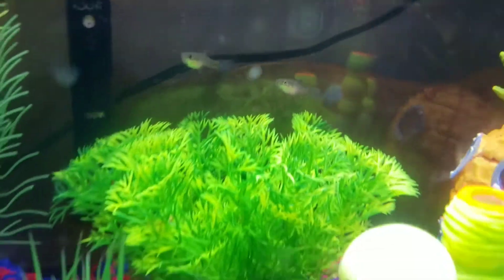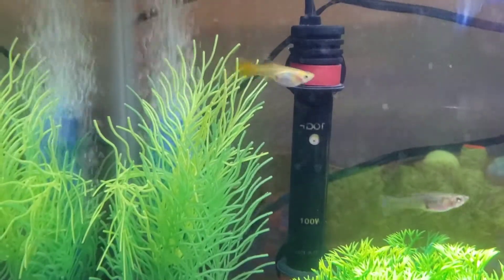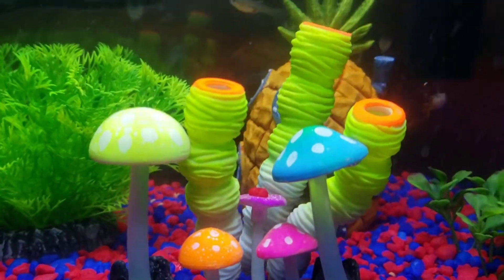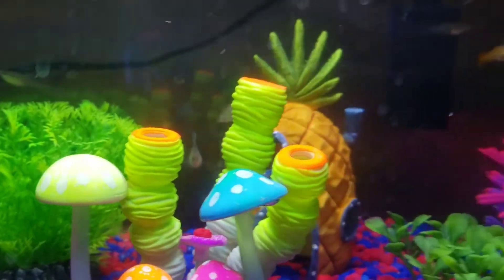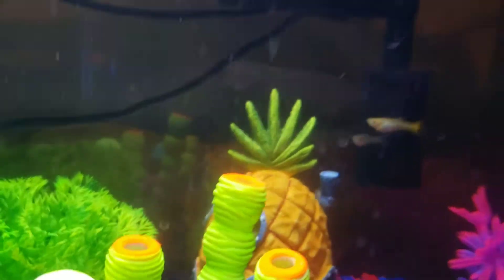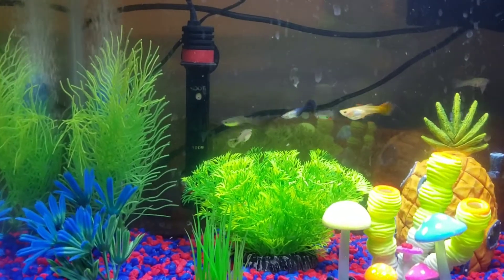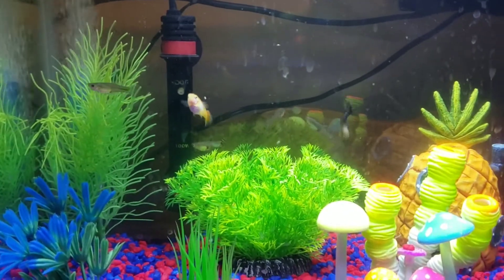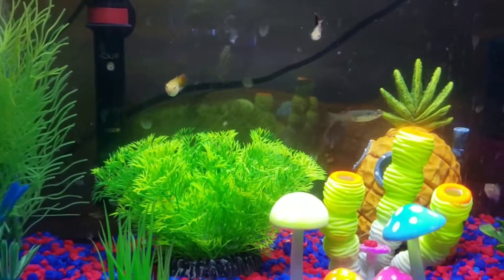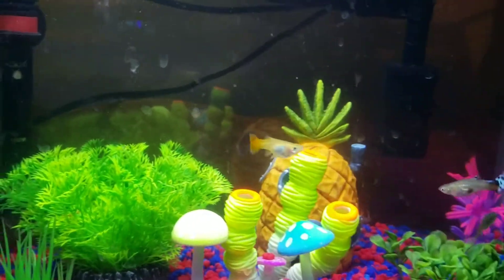That's the one giving birth. There was one hiding in that bush back here — the one that moves like a regular plant by the pump. So far I've only seen about two babies. It can take a while for them to give birth because it is a live birth — it's not like laying eggs or anything. They can have between, I think, about 30 fry at a time.